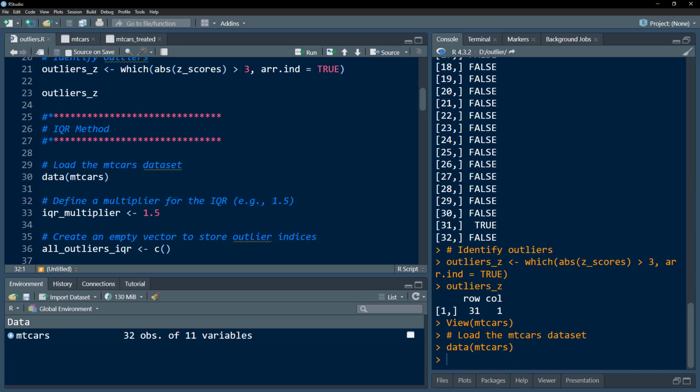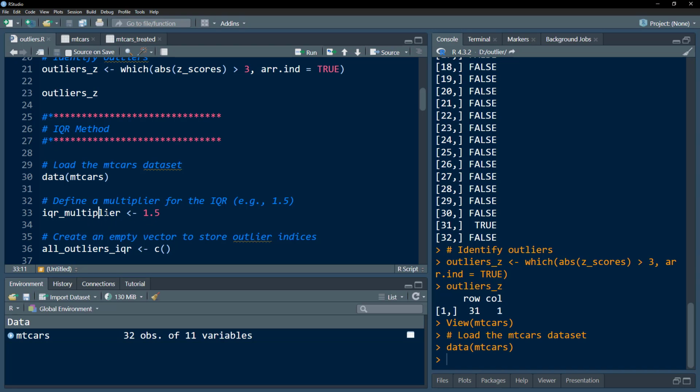The interquartile range is the range between the first quartile and the third quartile. So what we do is calculate the lower threshold and the upper threshold, and the lower threshold is 1.5 times the interquartile range below the first quartile, and the upper threshold is again 1.5 times the interquartile range above the third quartile.